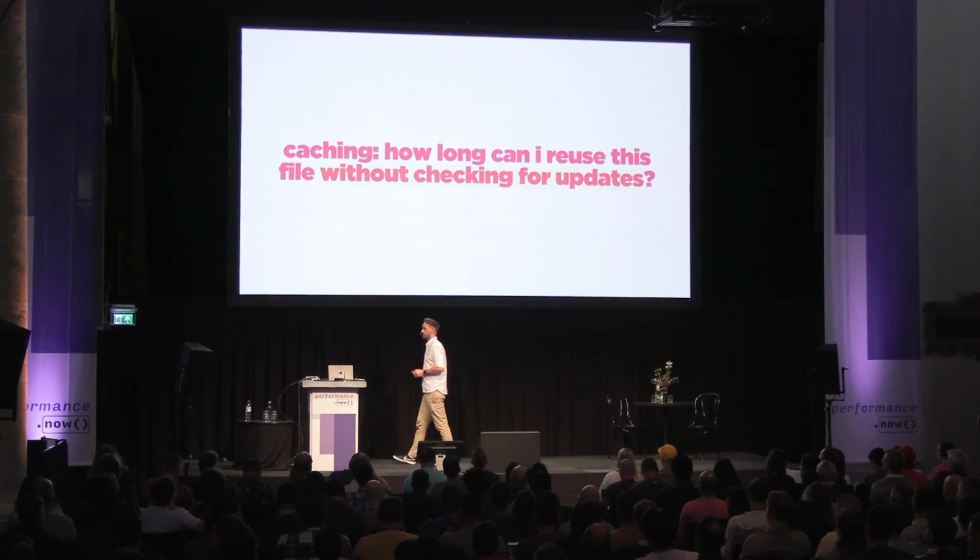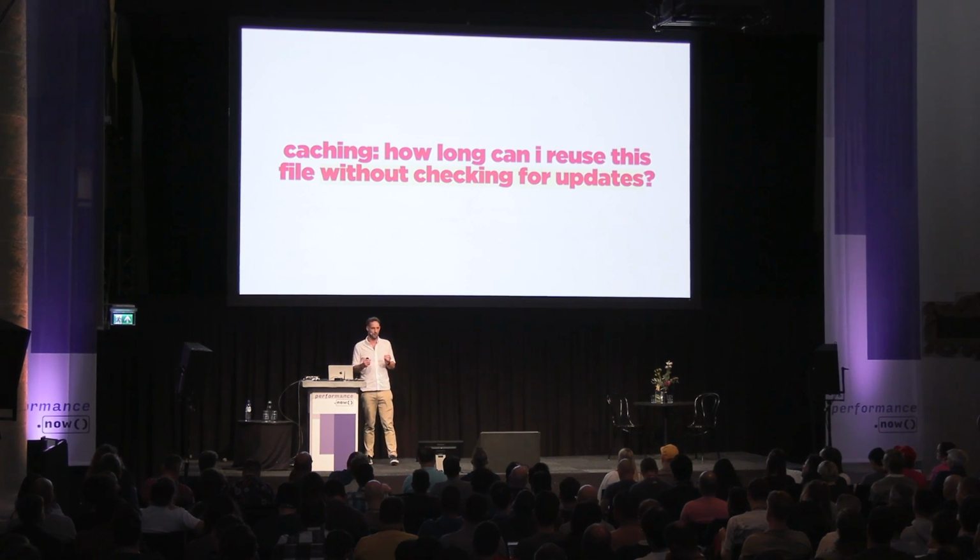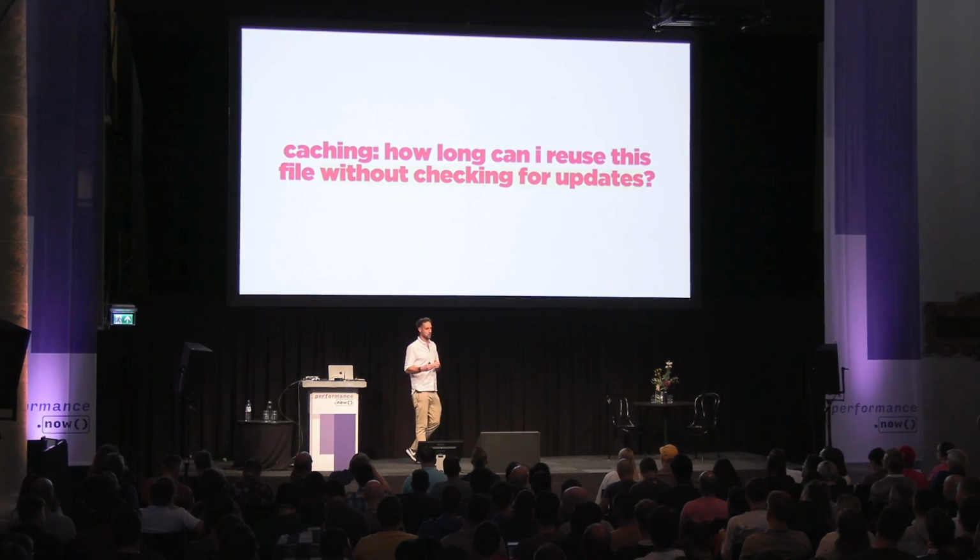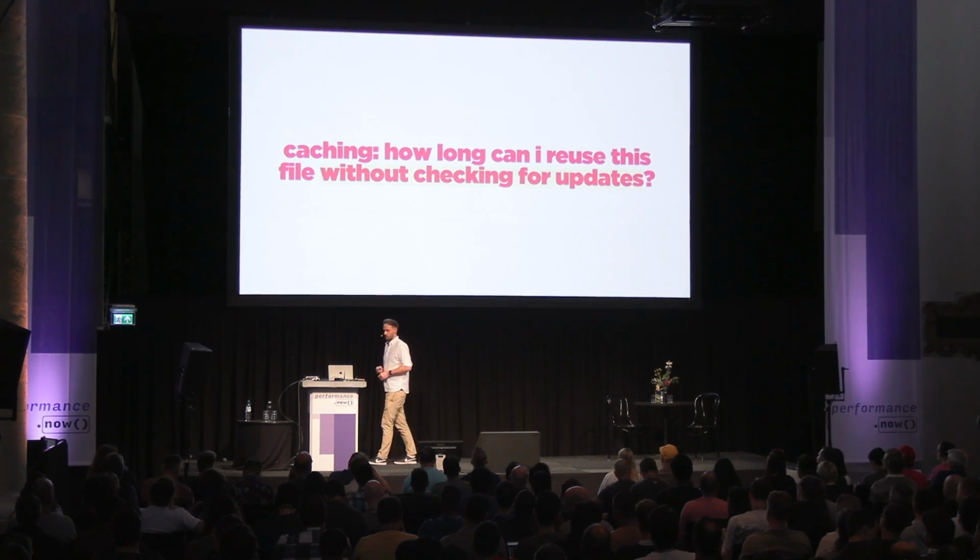A big misconception that I see is that developers tend to believe that you can cache a file for a week, but as soon as you update it on the server, the user will get a brand new copy of that file. Not the case. If you tell a browser you can cache a file for a week, and you change it after an hour, you need to accept that your users are going to have that file out of date for 6 days and 23 hours, right? It's on you. So the biggest misconception I see is the belief that you can simultaneously have cached content and always the most up to date. It's not possible.